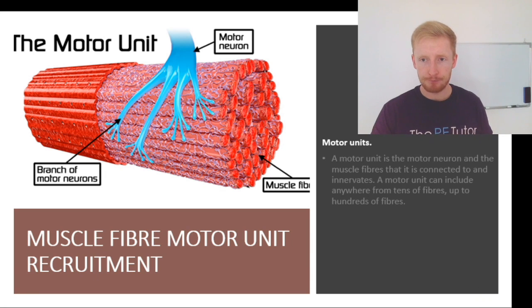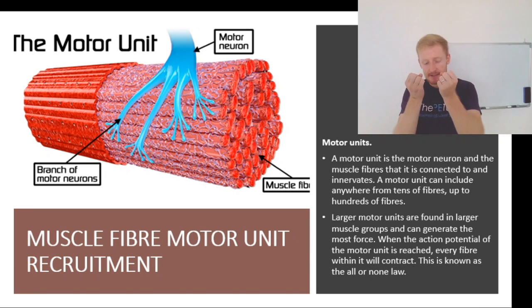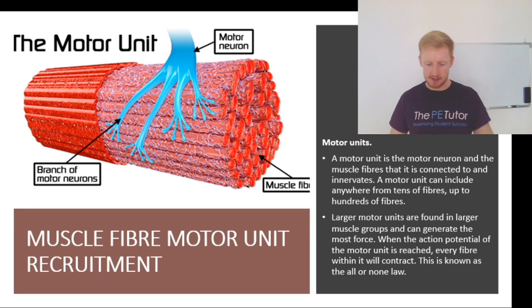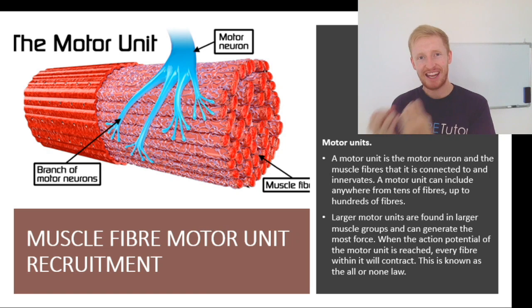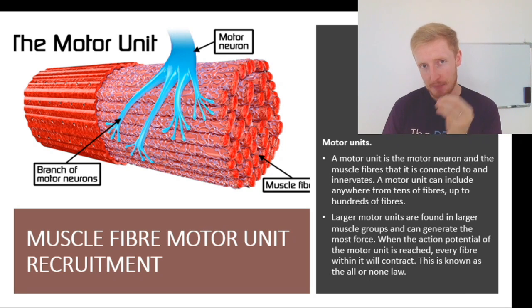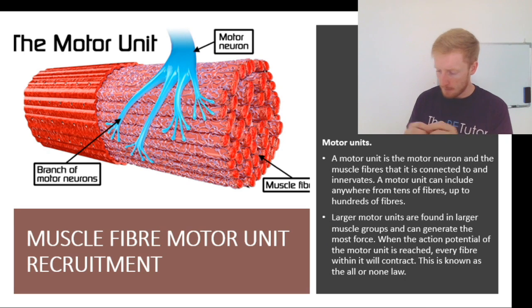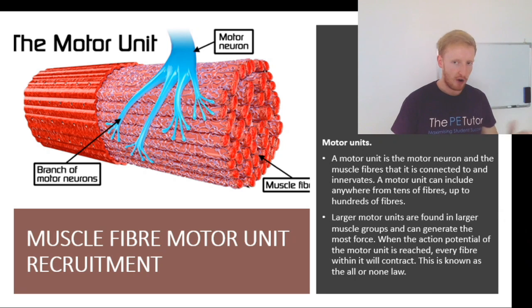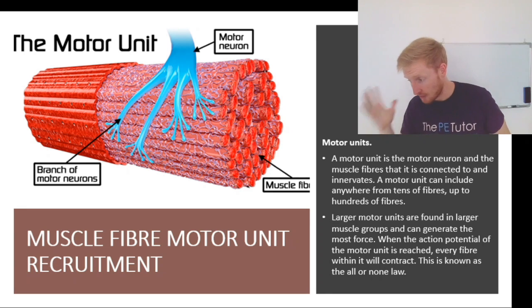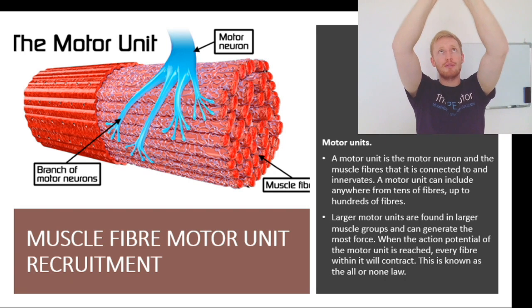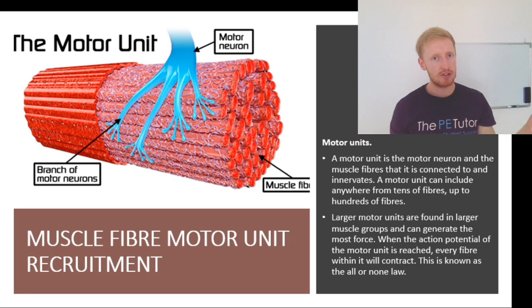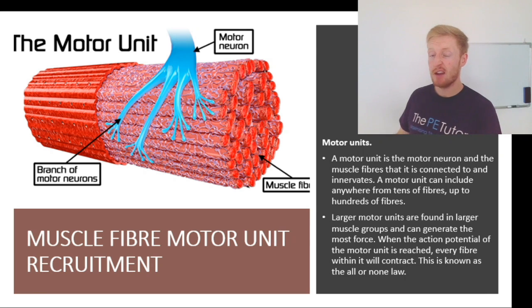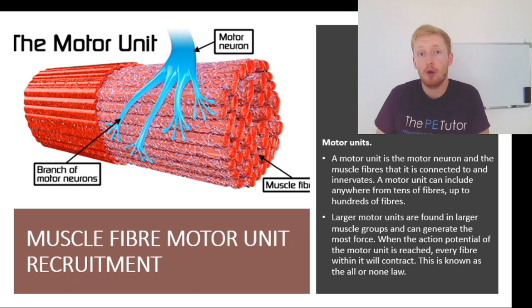So, the motor unit. Well, it's the complete circuit. The motor unit is brain, motor neuron, and the fibers that it innervates, the fibers that it's connected to and has the potential to activate. Let's say we have motor neuron A, B, and C. Motor neuron A is connected to five muscle fibers. B is connected to five different muscle fibers. C is connected to five other different muscle fibers. Now, if an impulse travels down motor neuron A, only the five connected to it will respond. The other 10 connected to B and C won't respond because they're not plugged into it.